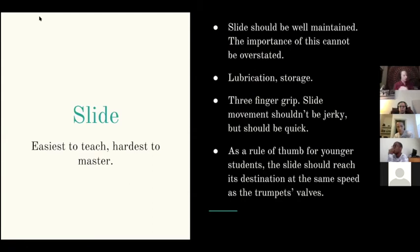So lubrication, make sure it's lubricated. Make sure that it's not stored on a chair, on the floor. Make sure that everything is just taken care of. You want a three-finger grip. I like to teach either the Italian thing, this is a spicy meatball, or the teacup grip, one of the two. Either way, you want two fingers and the thumb. You want that on the brace, and you want your wrist to do the work.